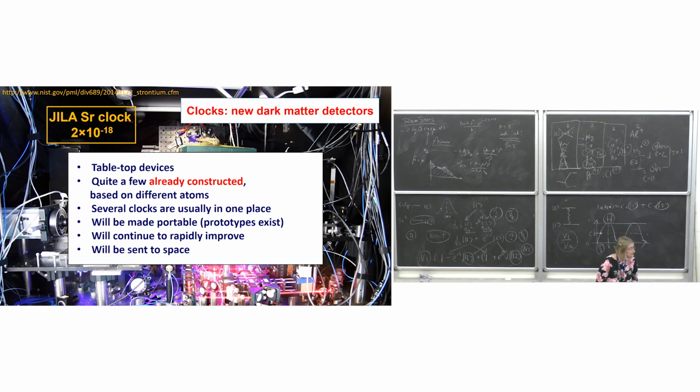Okay, to summarize, those devices are, as you see, tabletop. They already have prototypes which are about a meter by 2 meters. So people already put them in a van. They already have portable versions of this. So there are several portable versions in the world. I'll show you how they look.